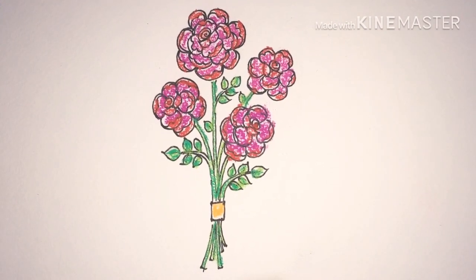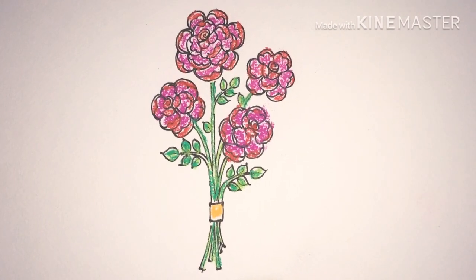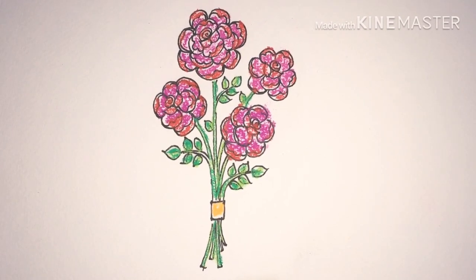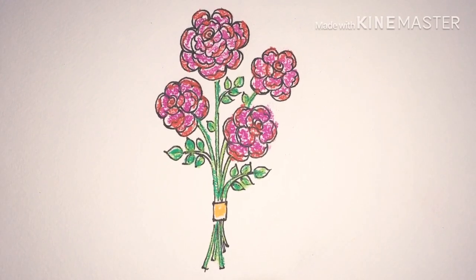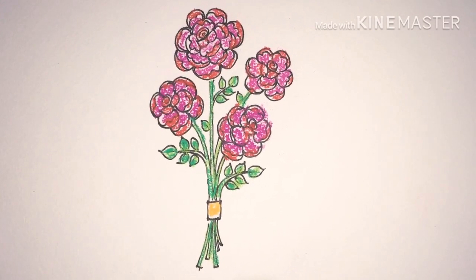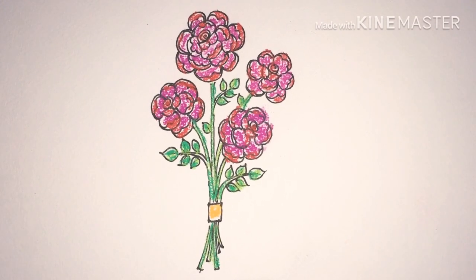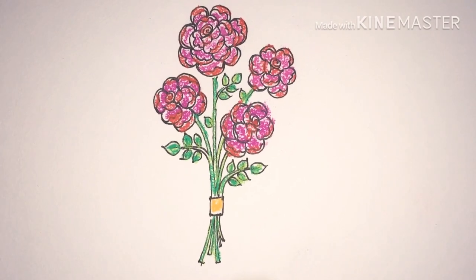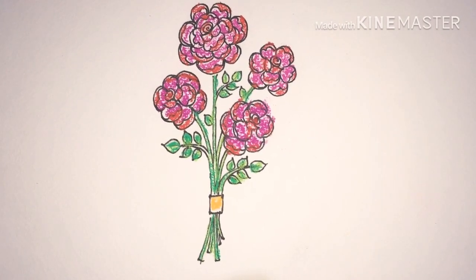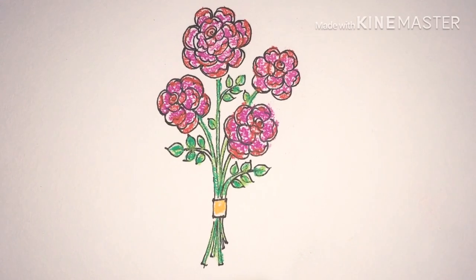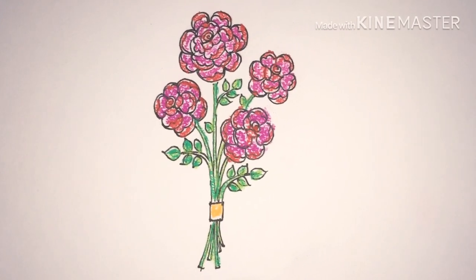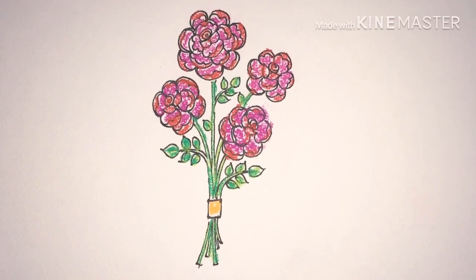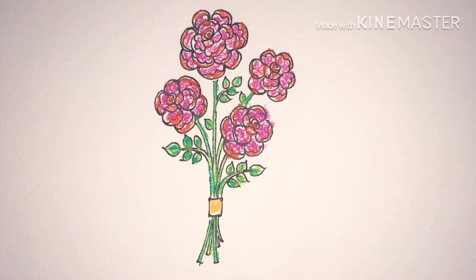I can even put some background color as light blue. If you like, you can put some other color and you can add more flowers to this. Kids can even add a flower vase if they want to. This is a really very easy lesson for them. They can easily learn it and draw it as an art piece. Hope you like this video. If you really liked it, please like, share, and subscribe with your loved ones. We'll be back with a new video soon, and I'll try to put some more colors and show you again.